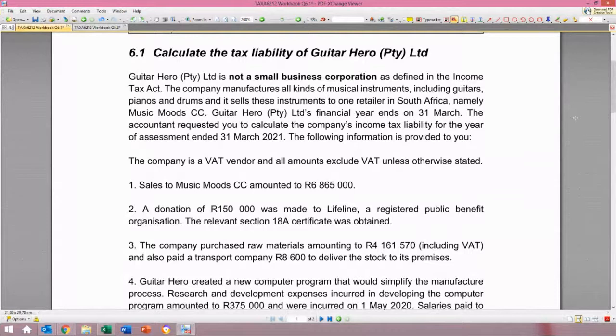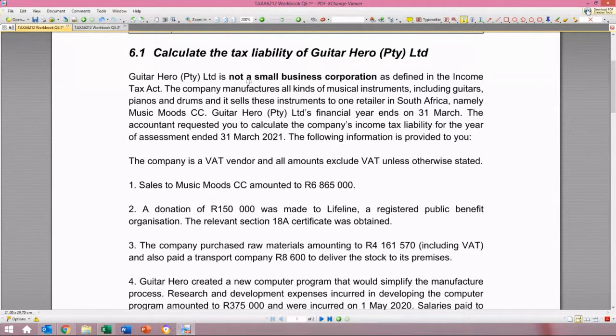Now, because we have not discussed capital gains as yet, you would not have included it in this question. In the solution, they have shown you how to do the capital gains, because if you write an exam, they would require you to do the capital gains calculations even if the amount is zero. So even if it did not affect the capital gains amount. Okay, so let's go through the information.